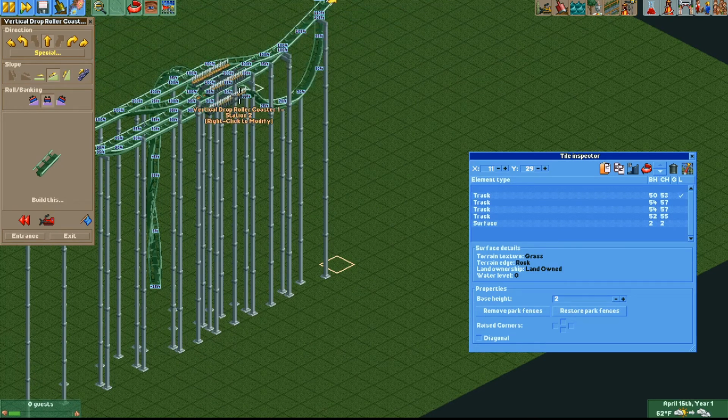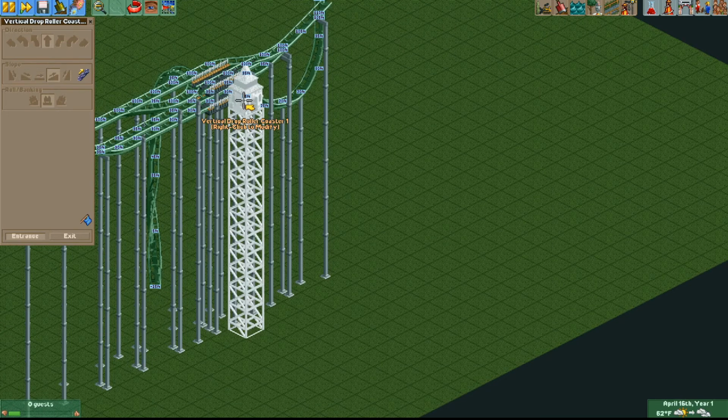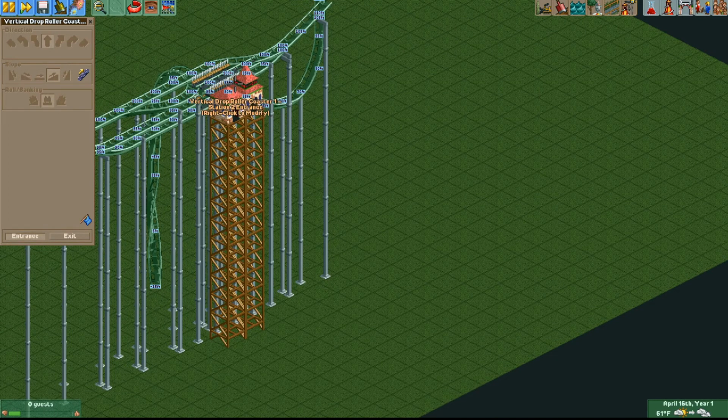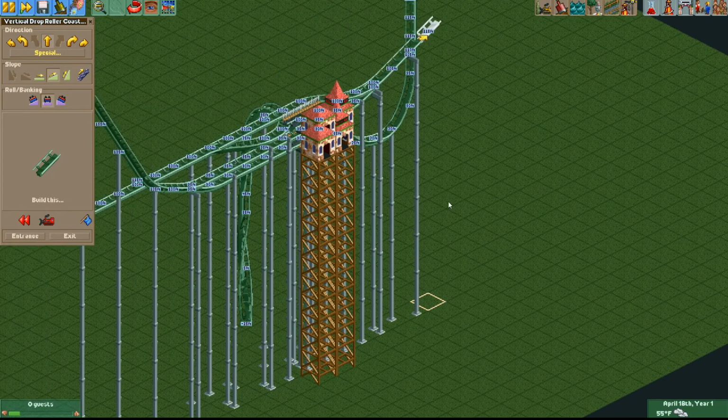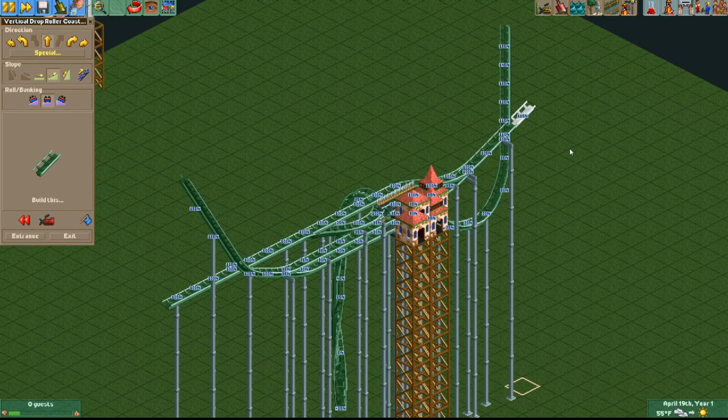You just have to make 4 stations. Getting this second entrance and exit's always pixel perfect. But then you just choose which one you want to use, and then open it up. And after you open it, you delete the other entrance and exit, otherwise you'll be getting notifications that there's no path leading to the entrance and exit, even though the ride's being used. So yeah, then all that's left is really just decorating it.